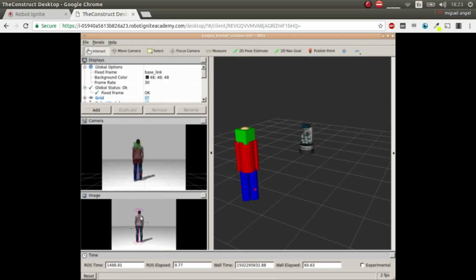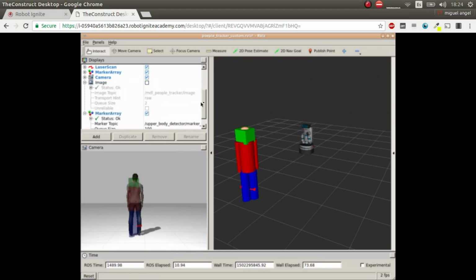And then here you have an extra image for the pedestrian. So let's disconnect some so that you can see it better. Let's disconnect this, and let's get rid also of the camera.